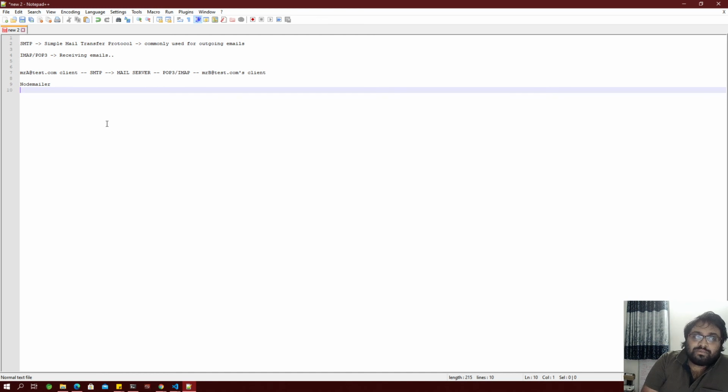So what you will do is create the mail payload. By payload, I mean that thing we talked about: to, from, subject, and send. After that, you will just say, this is the SendGrid API key, please use SendGrid services to send this email. They will then hit SendGrid's SMTP server, and SendGrid will internally figure out how to connect to Gmail or Hotmail or your personal services to deliver the email. This is very convenient, but this comes at a price. SendGrid is not free. So we will explore both the options.